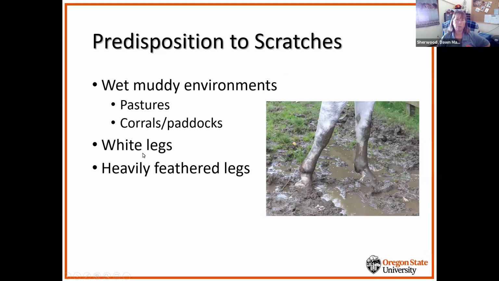Now, don't be complacent if you have a horse with black legs, because I'm going to show you some pictures in a little bit of a pretty severe scratches case with a horse that had black legs. And then also those horses that are heavily feathered, such as some of our draft horses, gypsy vanners. The feathers get wet and hold that moisture in, which creates a great environment for bacteria and fungus to grow.